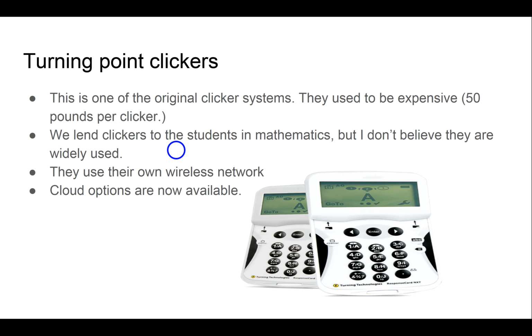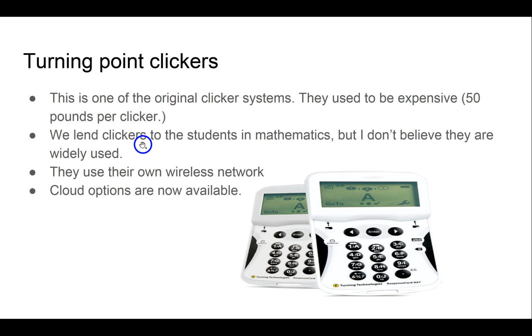But okay, Turning Point clickers. This is what they're like. These are little gizmos which I'll hopefully hand out to each one of you on Wednesday, and then you press on the different buttons. Here's the A, B, C, D, and it transmits your answer off, and it gets displayed on the PowerPoint. In the Department of Mathematics, we lend clickers to all the students in the various years, but I don't believe they're widely used. I think just a few lecturers are using them.